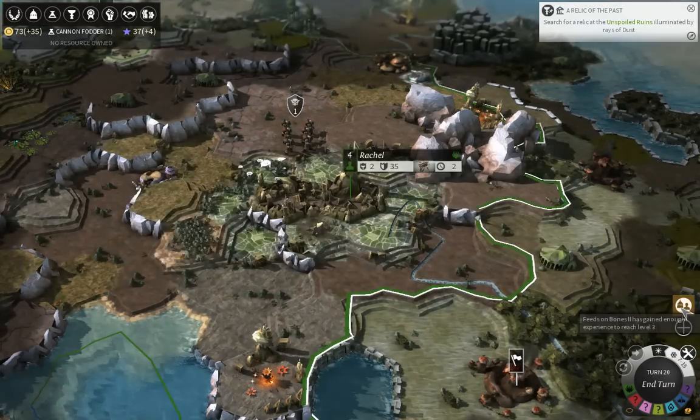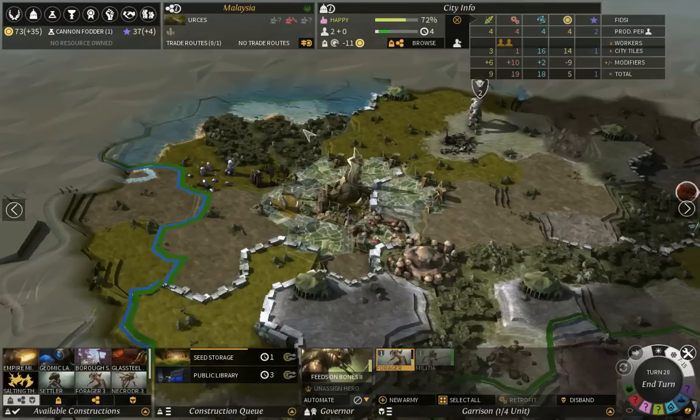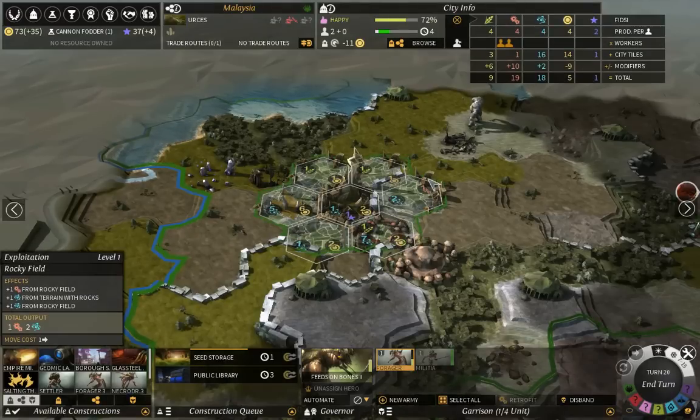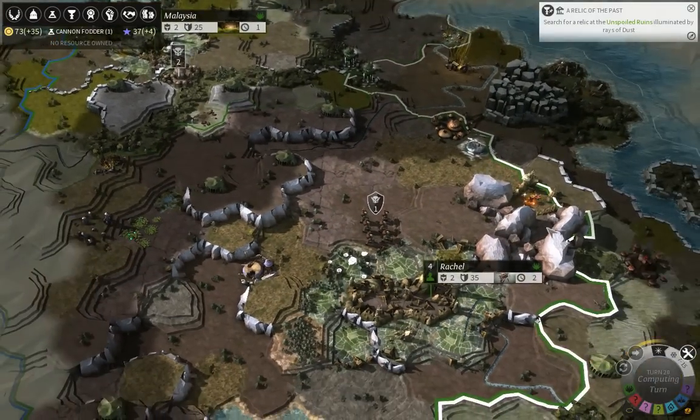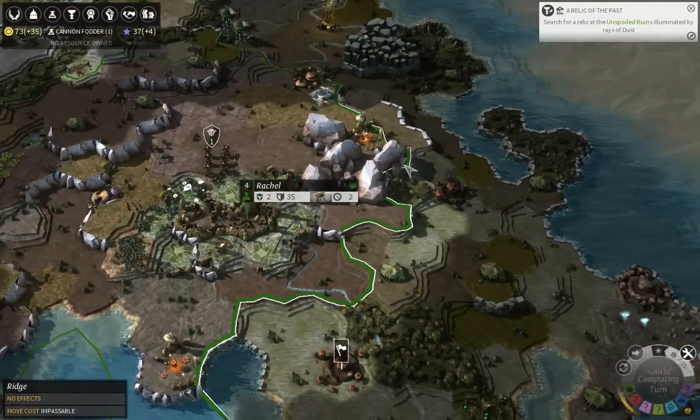It's a very useful ability to have. I do not think you can disagree on that one. And Malaysia is just doing its thing, and so far it's going rather well. Alright, good for now. Let's go ahead and finish this turn and see how things are.